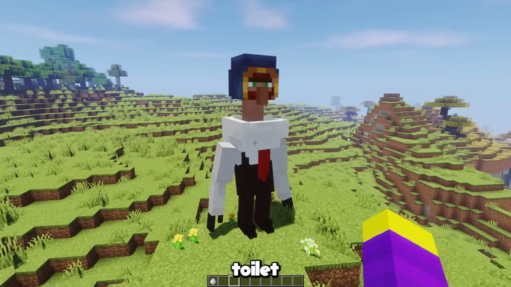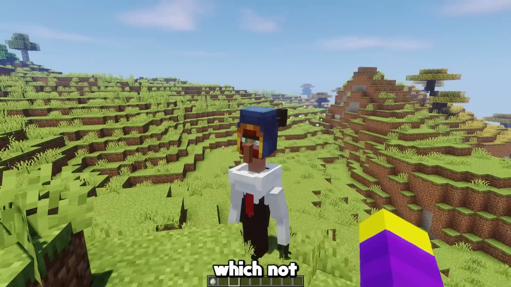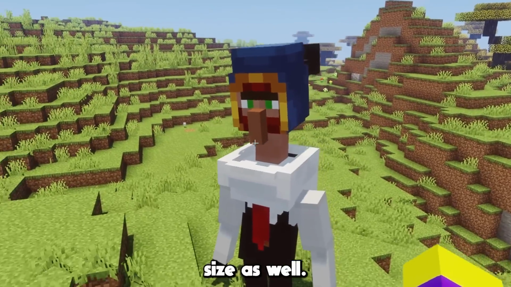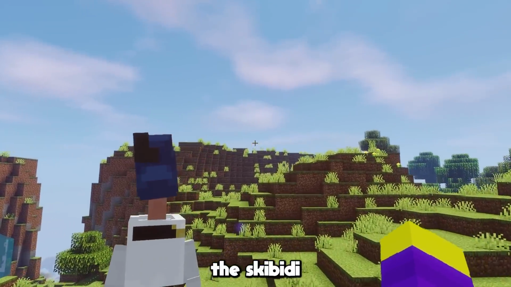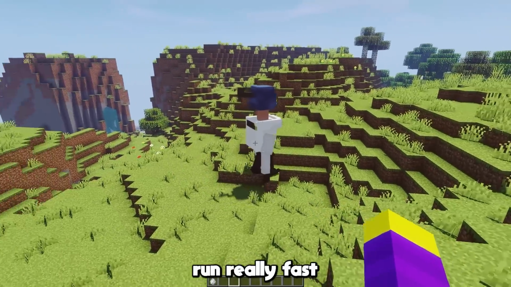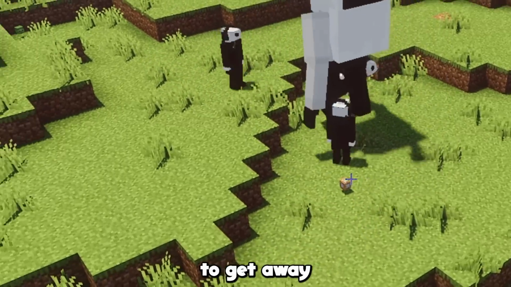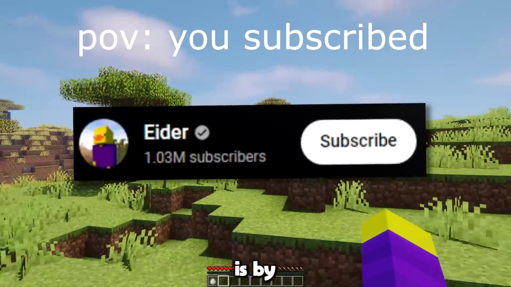This is how the mutant toilet looks in game. This guy definitely looks pretty weird, especially the head part, which not only rotates, but now it changes size as well. In the series, the Skibidi Man is meant to be really fast, so I made the mutant toilet run really fast in game as well. This also makes him really powerful as nothing is really able to get away from him. The only way to get away from him is by subscribing.